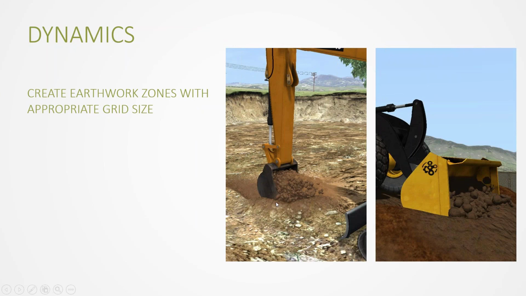What we recommend is to use a grid size 1/10 the size of your moving tool, and start from there, and then see what your performance looks like, and then you can play a bit with it to achieve the performance and accuracy balance that you want. But obviously, if we had a grid size that was as precise as the excavator on the wheel loader, we'd be basically wasting a lot of resources maintaining something that will not show in actual simulation accuracy because we have a much larger bucket.